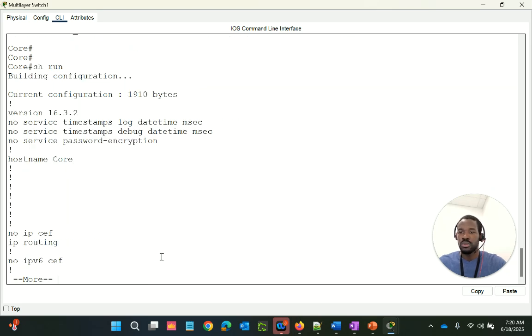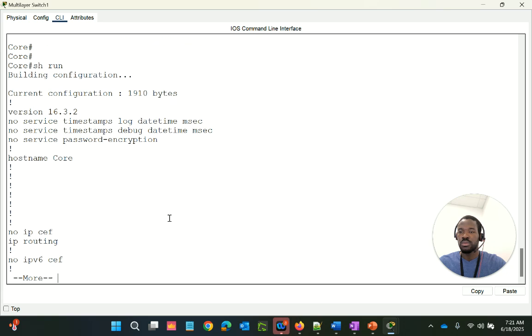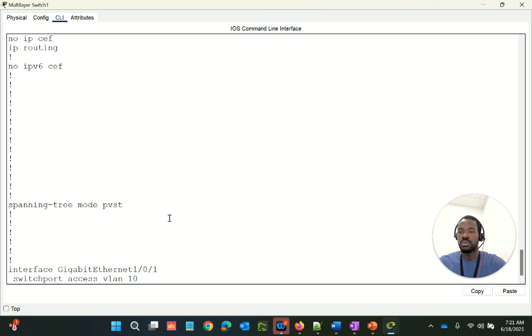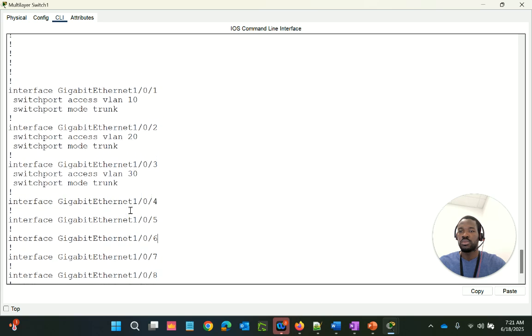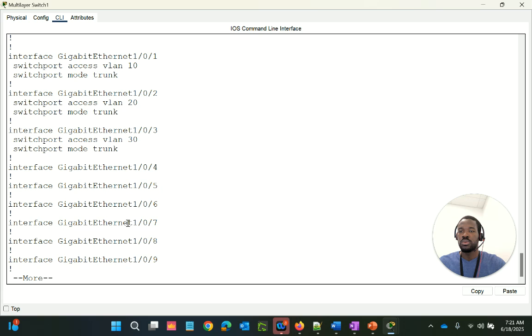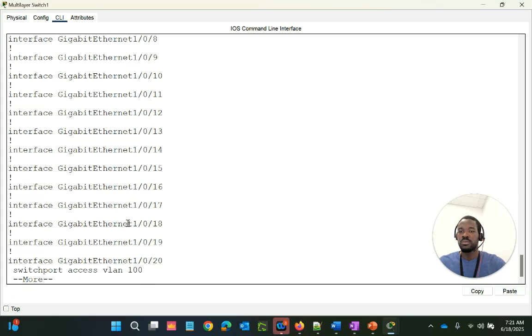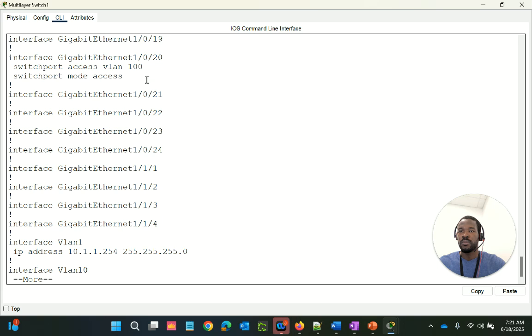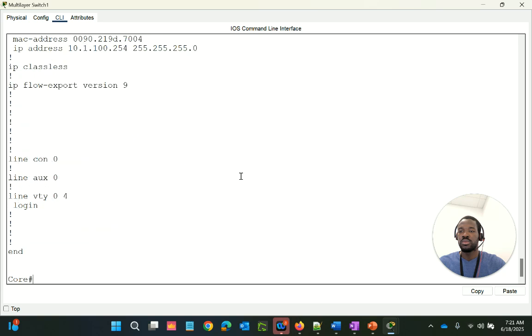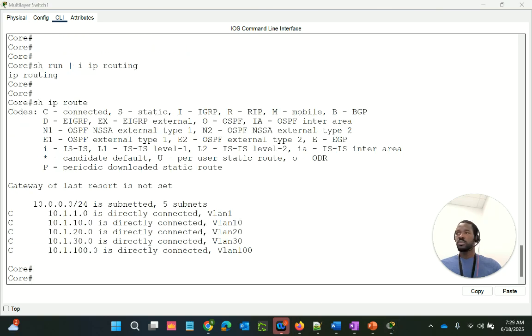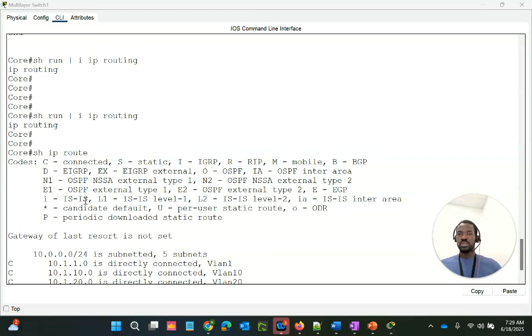Show run. Now you see that it's in access mode. That's good. So we run show run including IP routing.